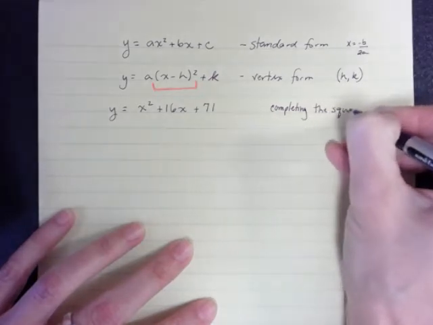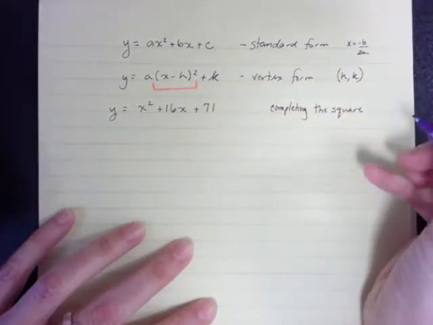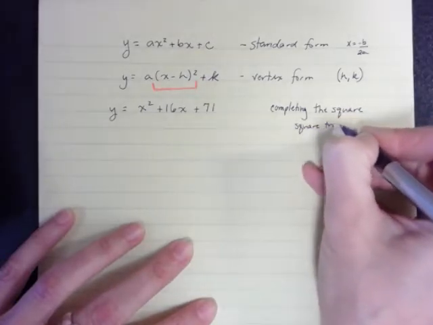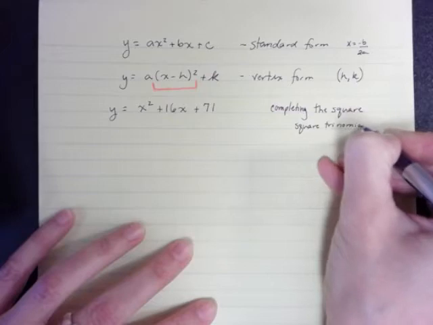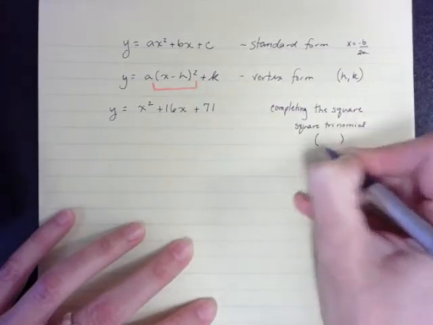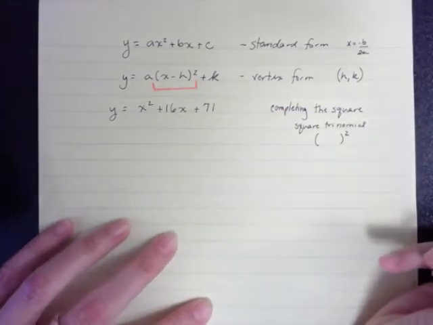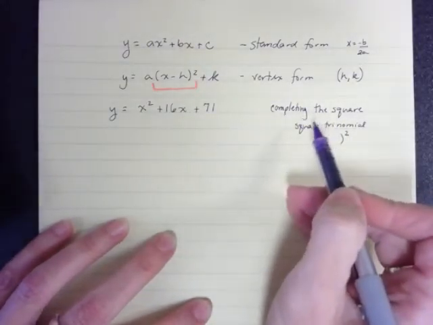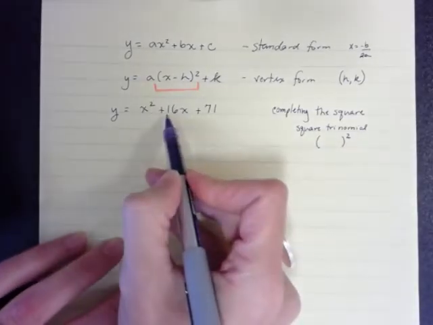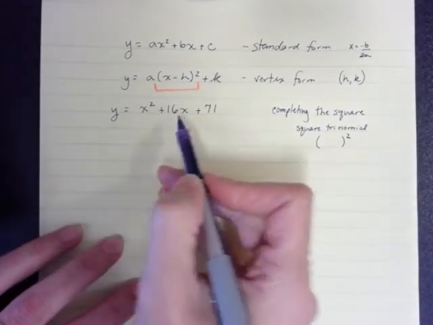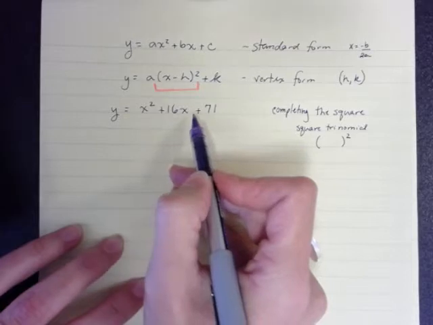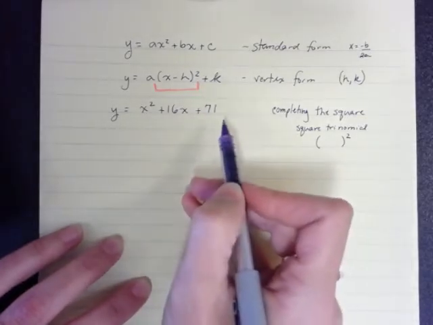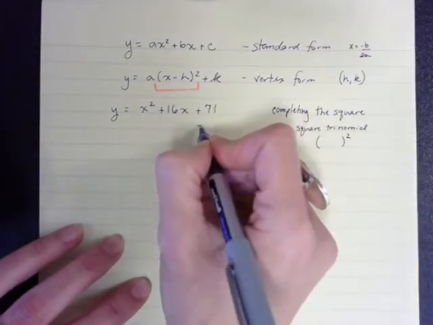If we can complete the square, remember we can create a square trinomial. And if we can create a square trinomial, that means we can create a binomial squared. And we can do that. So the cool thing is remember, we have to take half of b and square it. So we have a b here. We have it at positive 16x. But we have this plus 71. And when we completed the square, we know that we can subtract 71 first.